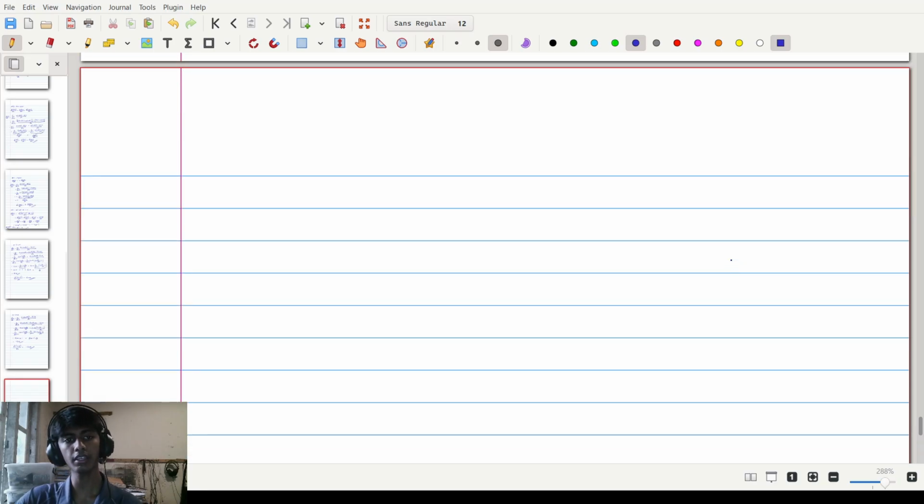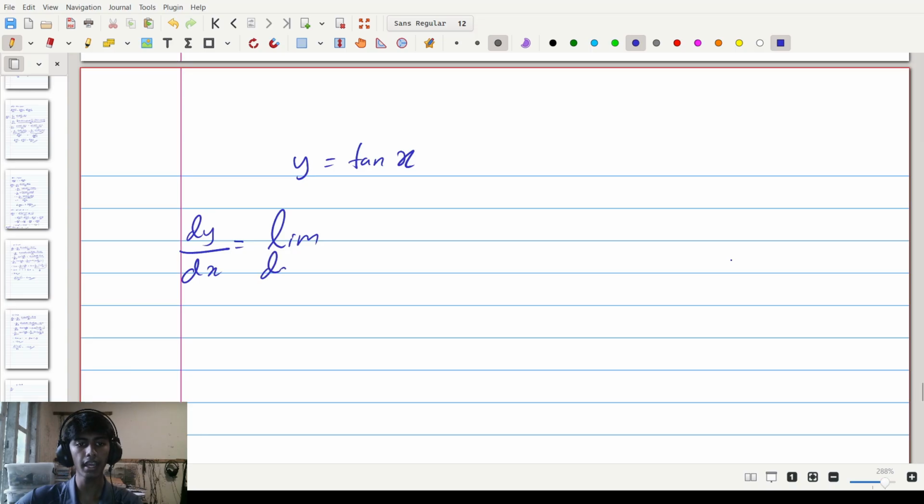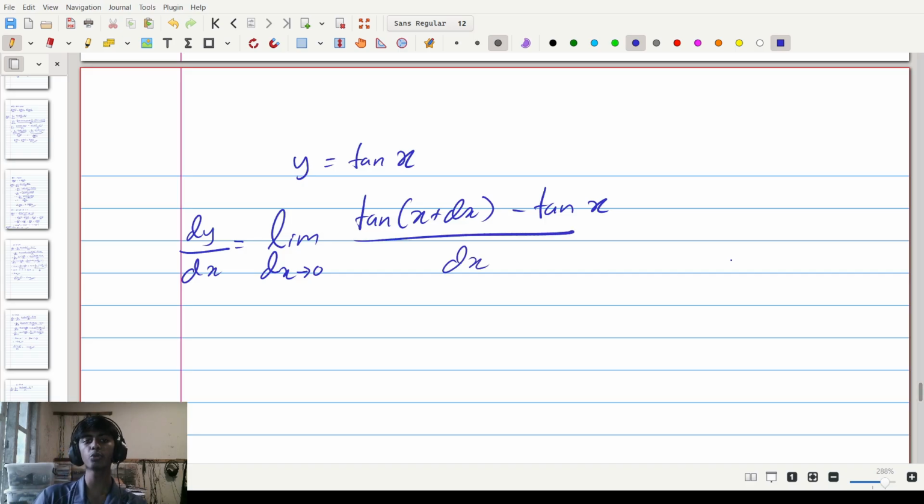So here what I mean is, let's take y equals tan x and find its derivative. Again, you might be getting the pattern, we're going to do the same exact thing. We're going to find dy by dx using the first principles and say that this is equal to the limit as dx approaches 0 of tan at x plus dx, so tan of x plus dx minus tan x all over dx. This time, however, we're going to do something different.